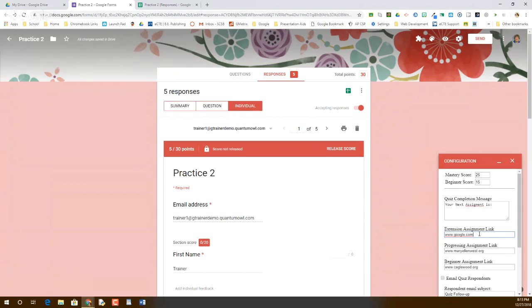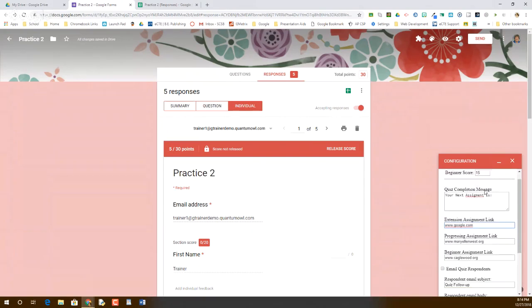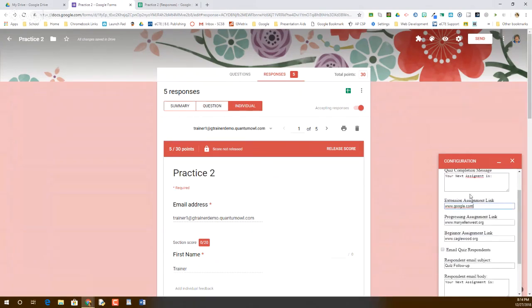And then, depending on what their mastery level is, they would be given the various different links here that you can change. Like I said, this might be an extension activity that you created in a Google Doc. This might be a place to go to get more in-depth questions about how this skill, this concept works. This might be taking them back to the beginning of your lesson and having them look over that again.